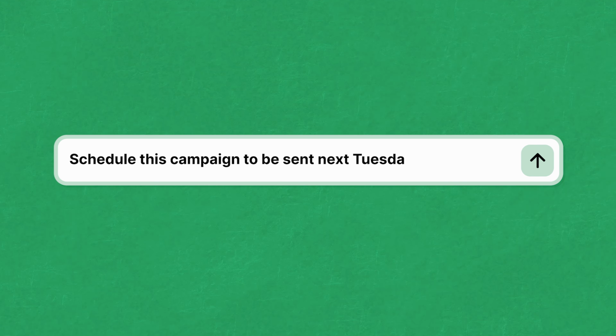The AI will then process your request, and in about 75 seconds, your campaign is ready and uploaded in the MailerLite drafts with the right group set. And the cool part is you don't even have to schedule it yourself either. You can literally let your LLM do that for you too. For example, you can use this prompt. Schedule this campaign to be sent next Tuesday at 9:30 a.m. And just like that, in literally a few minutes, you can create a campaign, upload it to MailerLite, and schedule it to go out, which is pretty wild.